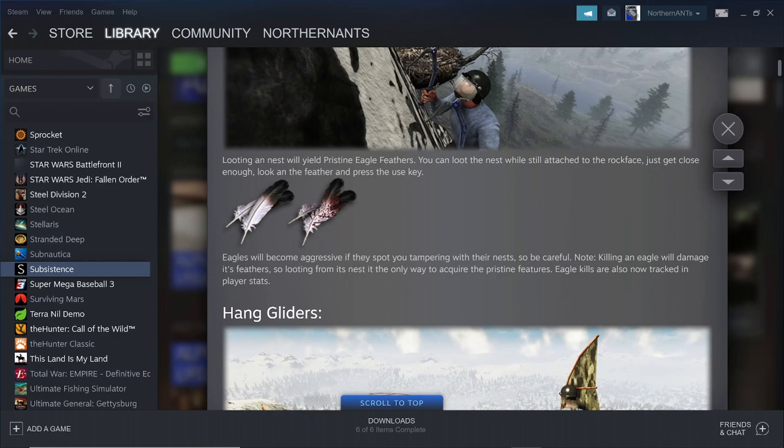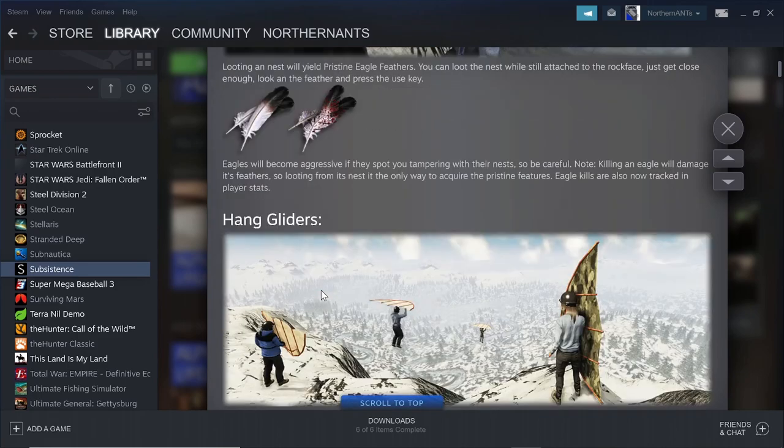Eagles will become aggressive if they spot you tampering with their nest, so be careful. Note, killing an eagle will damage its feathers, so loot from its nest. It is the only way to acquire pristine feathers. Eagle kills are also now tracked in player stats.